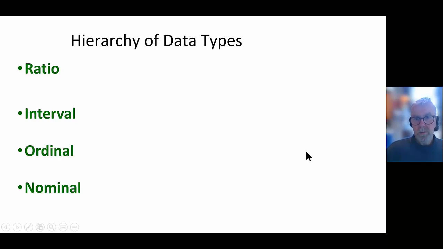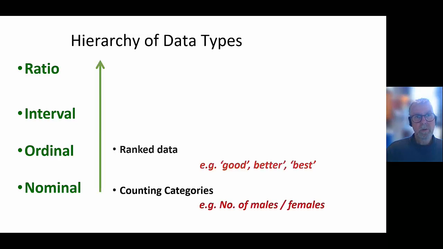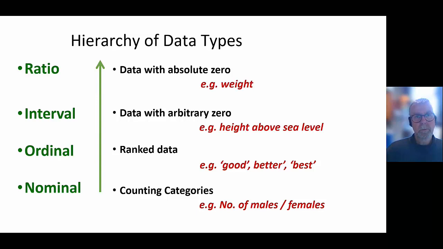Finally, ratio level variables do have an absolute zero. In the case of temperature, this would be degrees Kelvin. Other examples of ratio level variables are weight, length, and time duration. So here I'm leaving you with some examples as a summary.